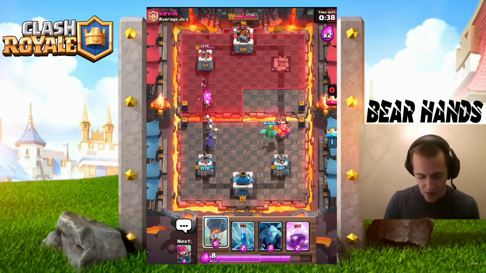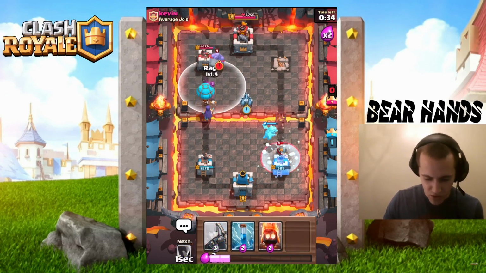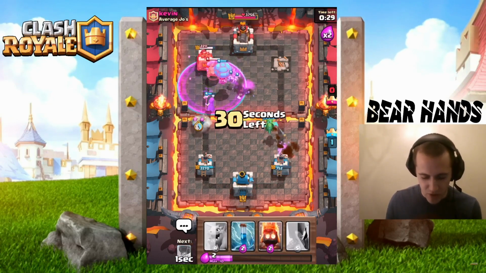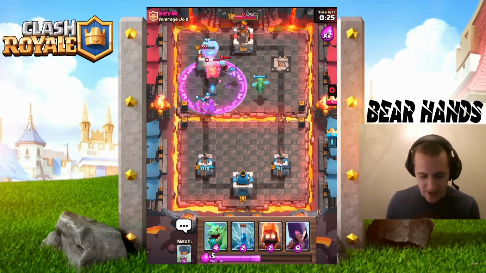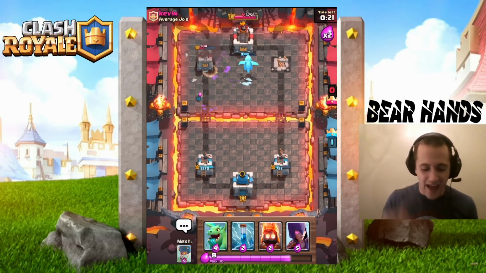And then check this out. We could go balloon, minions, rage spell. And at this point, the balloon is going to just rush right over to the tower. Pow! Hit the tower. And our witch is... Wow, we killed the bowler at the tower.